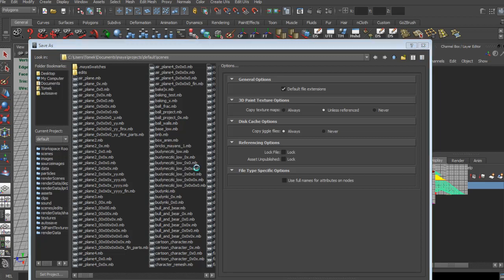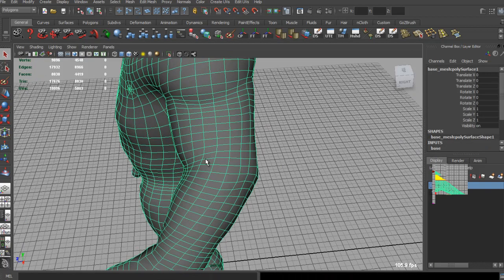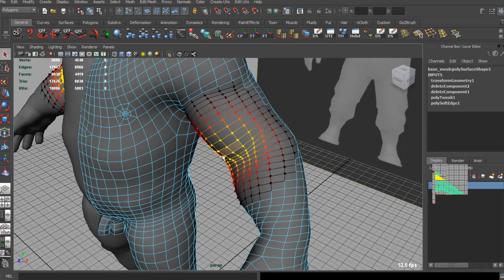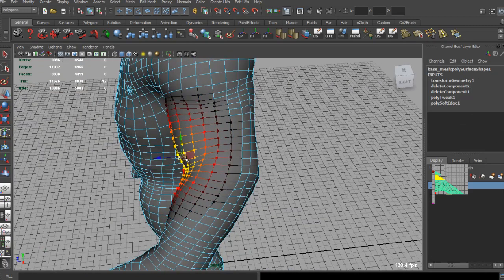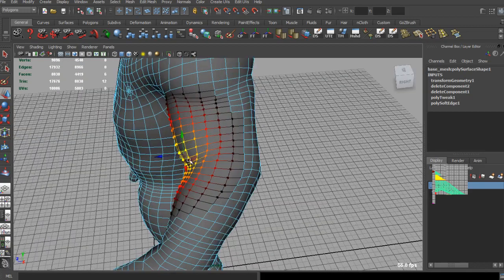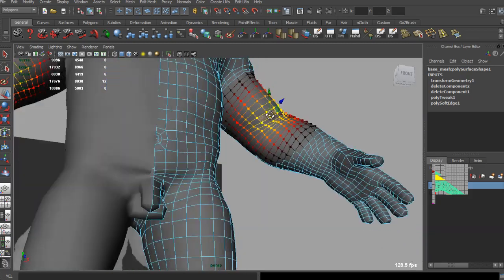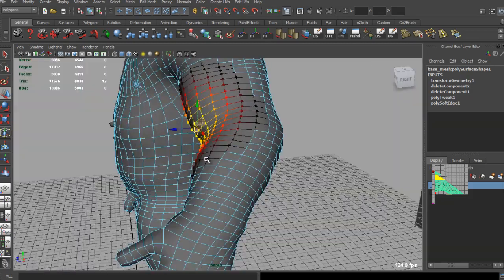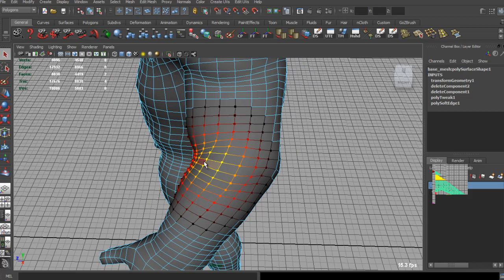Same thing with fingers. Sometimes you will have to just keep them straight, because somebody has to rig this thing and then animate. So you have to model your character in a certain way that will be easy for other teams to work with.